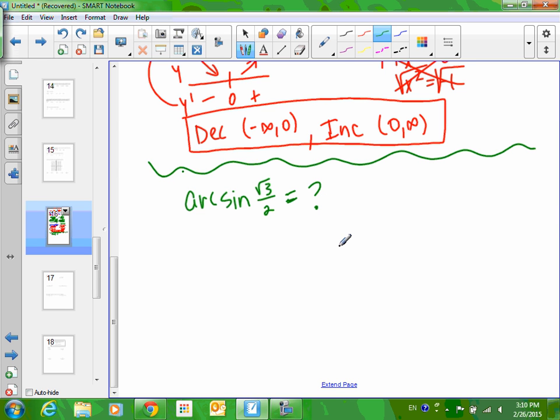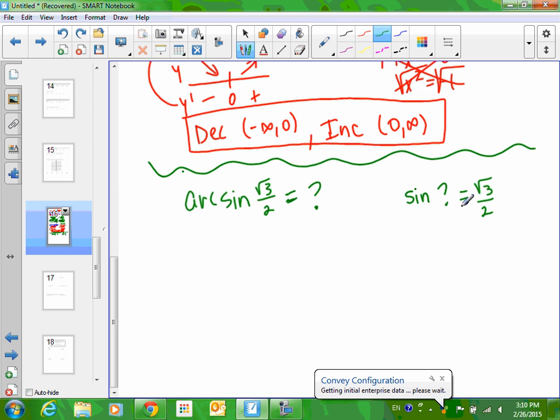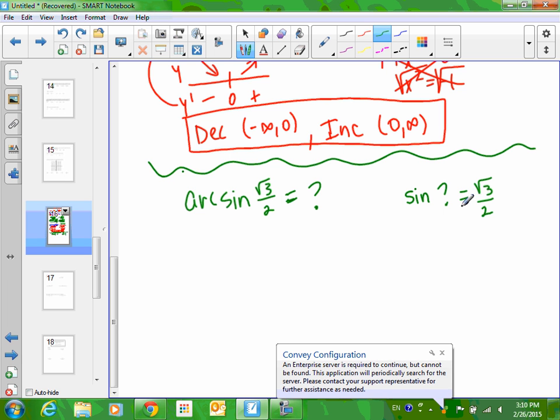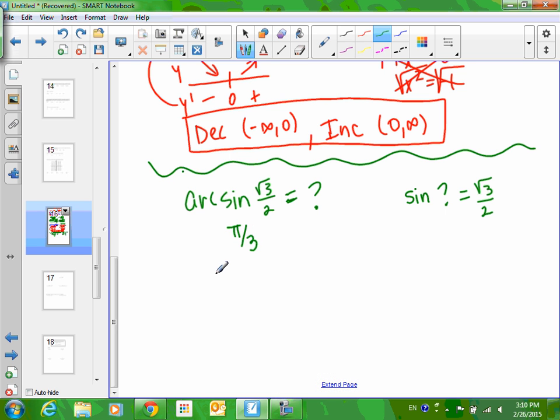Okay, you probably are not going to be able to just pick this out of your brain. That's okay. Eventually you will, hopefully. So we're going to say this is the same thing as saying sine of what equals square root of 3 over 2. If you can just make this connection, you can do any of these. So we're looking for an angle. Is it 30? Is it 60? Is it 45? Is it 0? Is it 90? You guess and check. You only have a few options it can be. So what do you think? 60. So 60 degrees, which is the same thing as pi over 3 in radians. We need to be in radians.